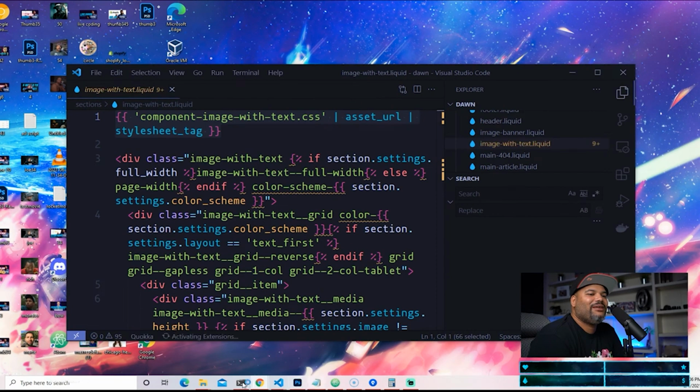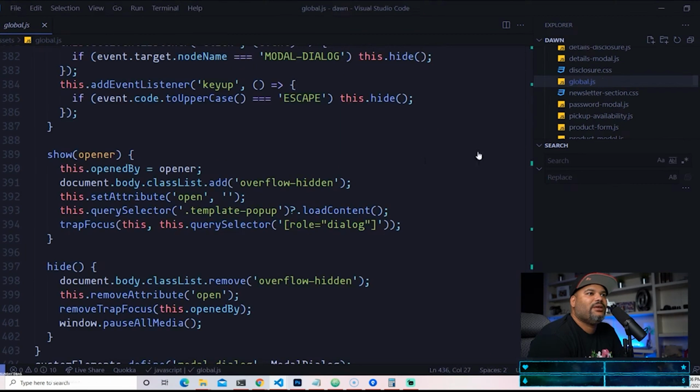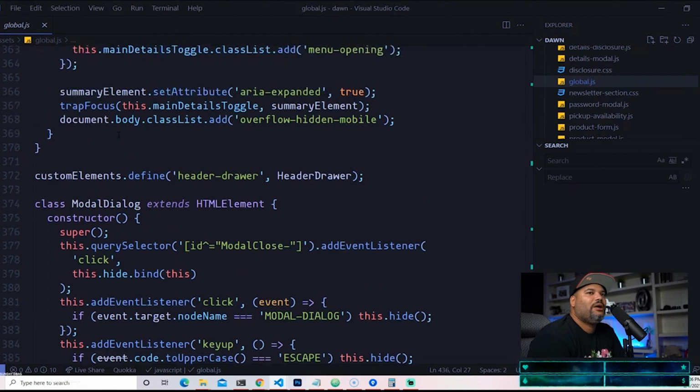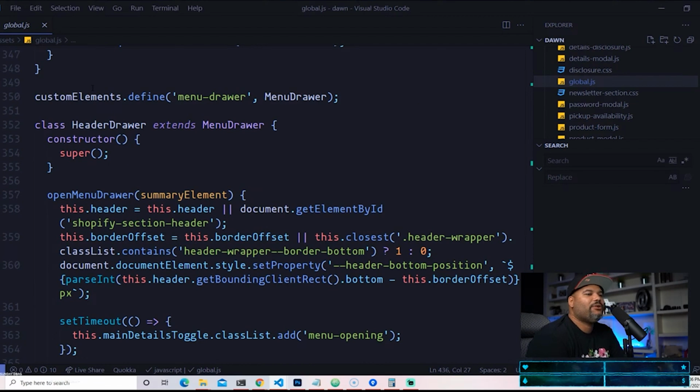Let me see right here. Give me 1 second. I want to show you here on the JavaScript side of things, how is it that Shopify themselves is actually doing this? If we look over here, they're actually using custom elements. If you've never heard of this, search Polymer, search custom elements on Google, how to create your own custom elements. They're very similar to components. You're basically creating a custom, think of it like a custom HTML tag, and then all of the code is scoped into that.